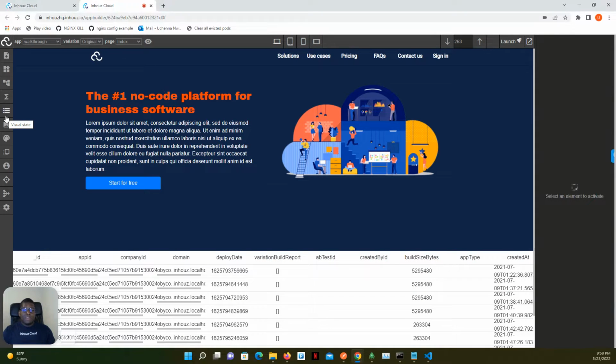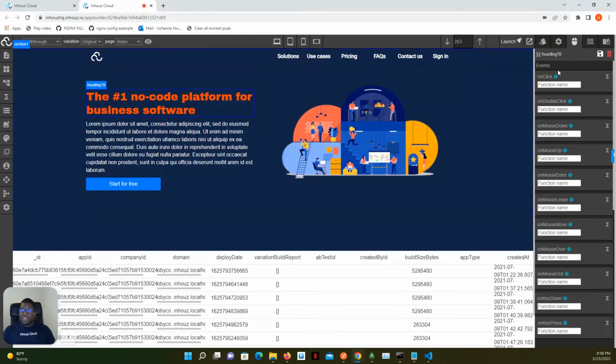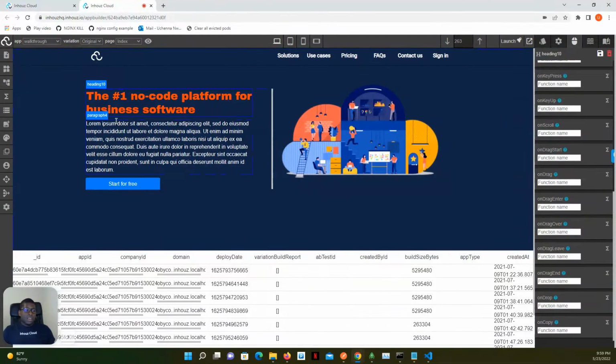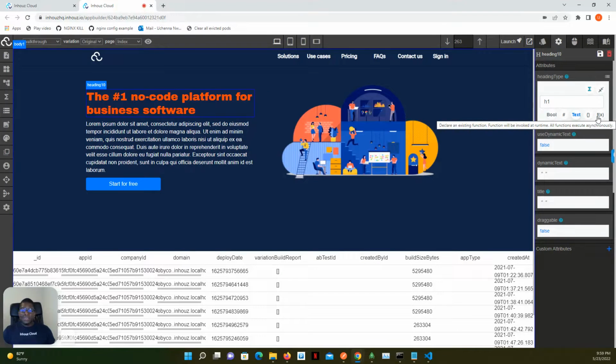All right, so here we have an application. If I were to select an element and go over to events, as you can see, we have the events associated with an element. In this case, it's a heading. We could attach functions by simply writing down the name of the function. And another way we use functions here is in our script user interface. We're going to get into that.